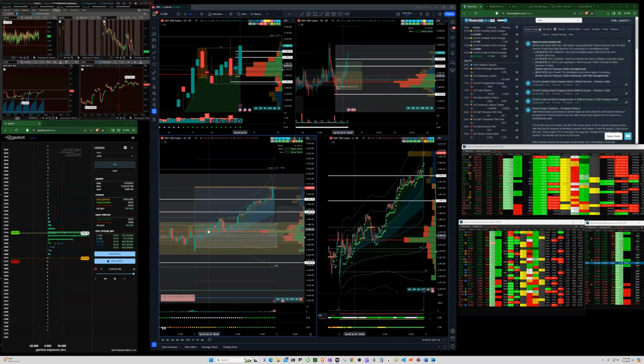Honestly, there was just one really good pullback, and that was right around 10:40 where it started, right into the London close. So it was really just the Euro guys probably closing their positions. And once we cleared 11, right back onto the races. The first major gamma price level was the 54.90 level, and we hit that right around 12:20, 12:30. So it was going to be the 54.50 or it was going to be the 54.90.